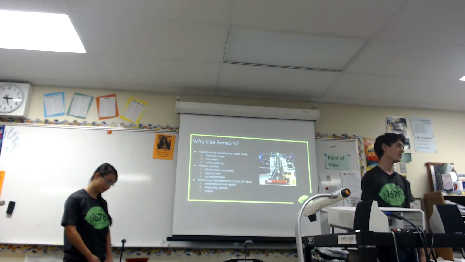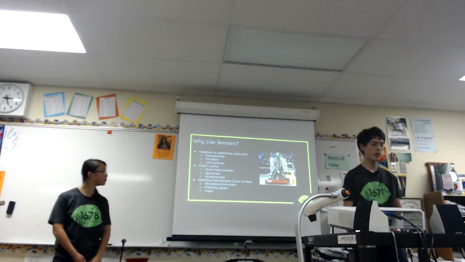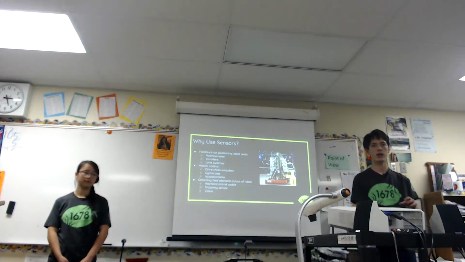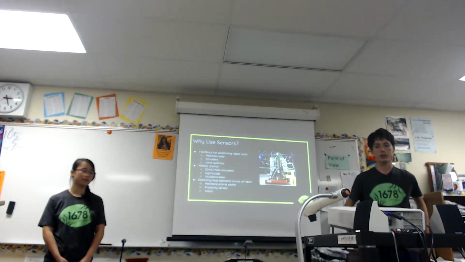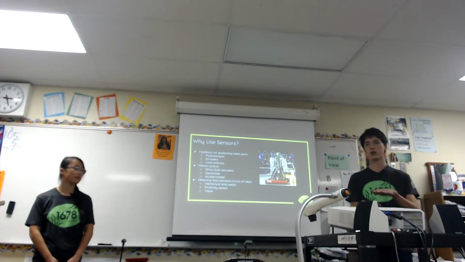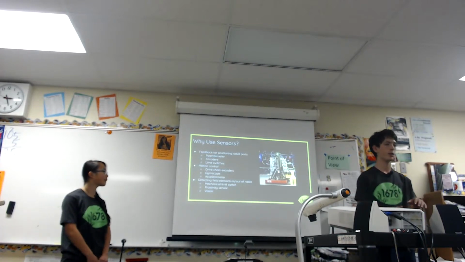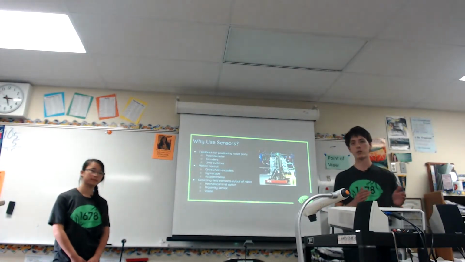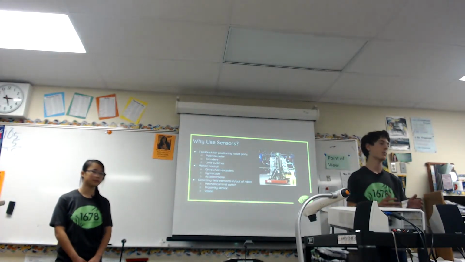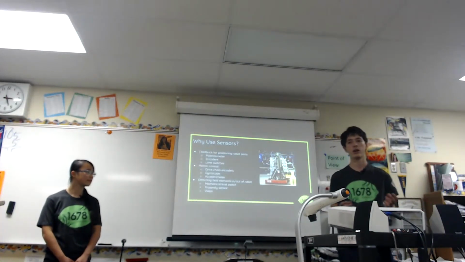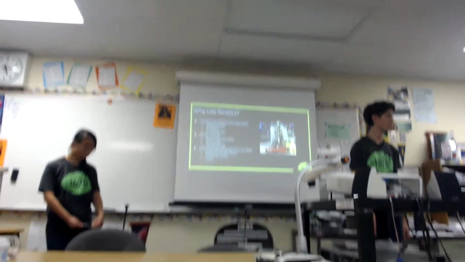So why should we use sensors? We can use sensors as feedback for robot parts. Like if we need to zero an elevator, we can use a Hall effect sensor, and that can help set zero with your elevator. And we can use it for motion control. Like gyro sensors, we can use those for detecting what angle your robot's at when it's driving. And we can use sensors for detecting field elements, like cameras to detect vision elements.